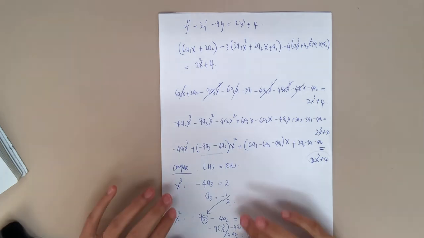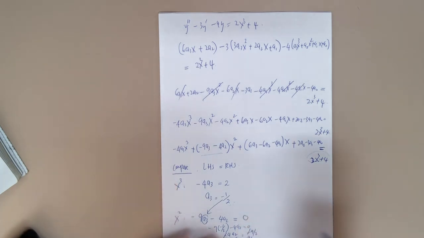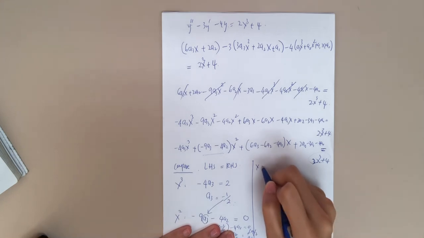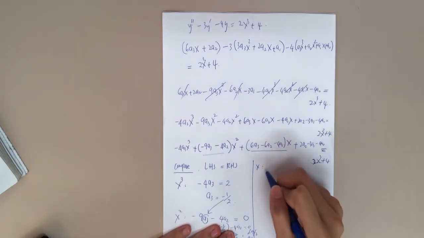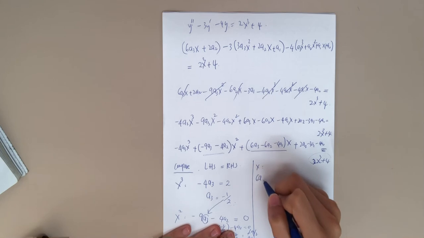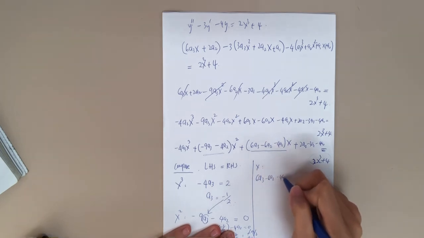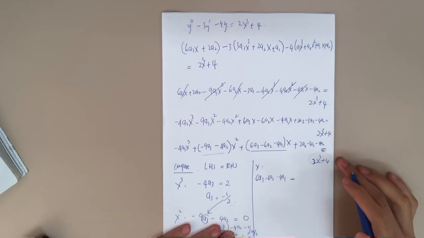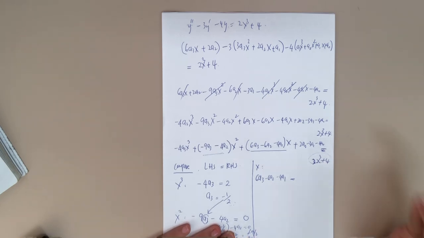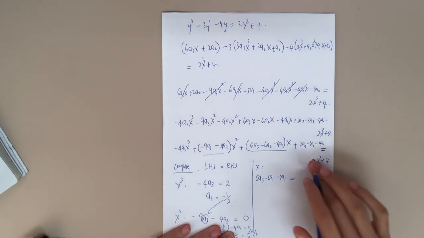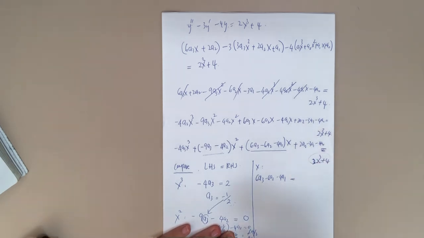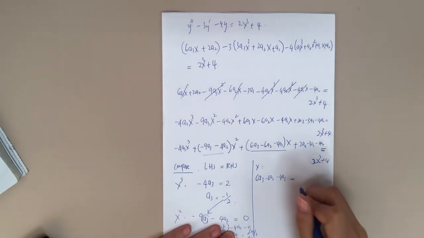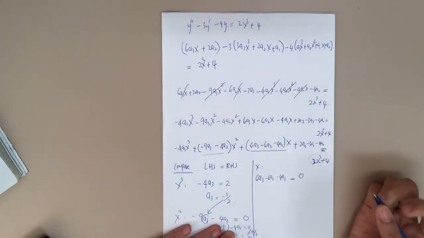So now we are already done for x cubed and x squared. Now we do it for x. At the left hand side we have 6a3 minus 6a2 minus 4a1. At the right hand side, do you have any term that consists of x? Is there any x there? They have no x. It just only has x cubed, but no x. It's the same as x squared. They have no x squared, right? So it means that it equals 0.